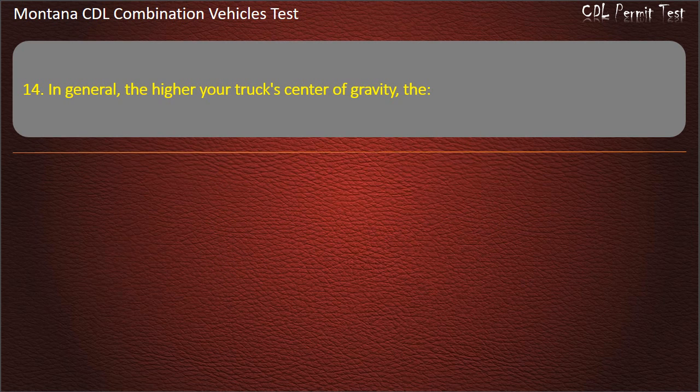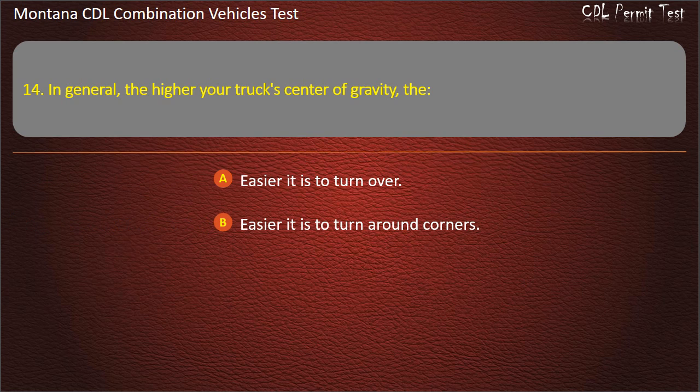Question 14. In general, the higher your truck's center of gravity, the easier it is to turn over, easier it is to turn around corners, or more stable it is when turning. Answer. Easier it is to turn over.